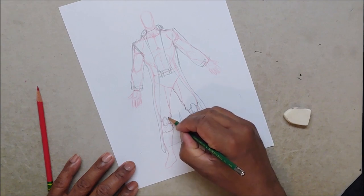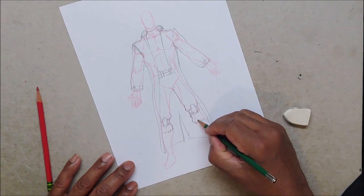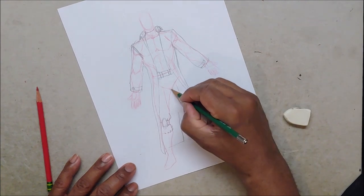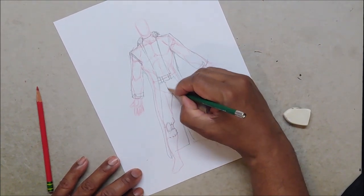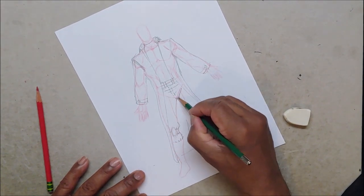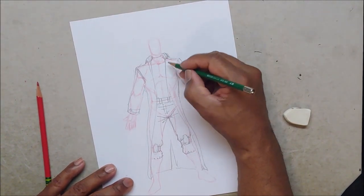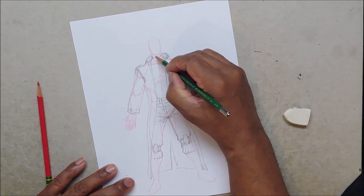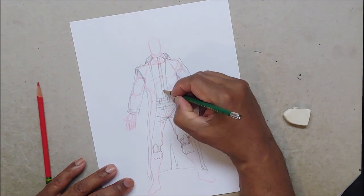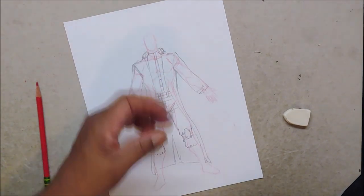It's going to be tucked in, and tucked into the boots. And remember, to show that it's tucked in, you can do a V, or a triangle, depending on what direction you want to go in. You're going to have your zipper, and of course some wrinkles there. Whatever type of uniform the guy has on, whether a zip-up shirt or a button-up shirt to the side, your buttons are on one side and your pocket's going to be somewhere, depending on your type of uniform.